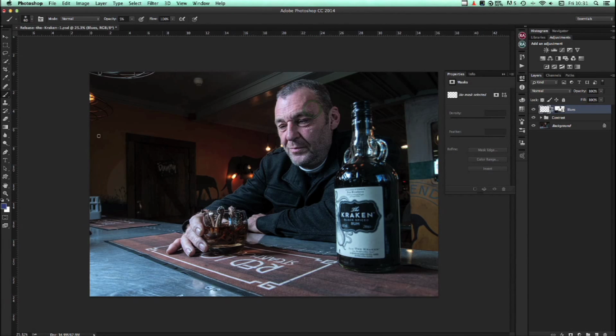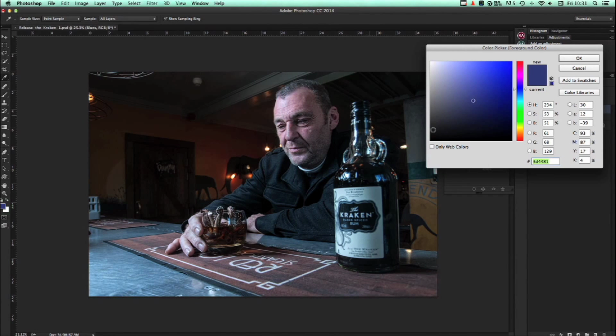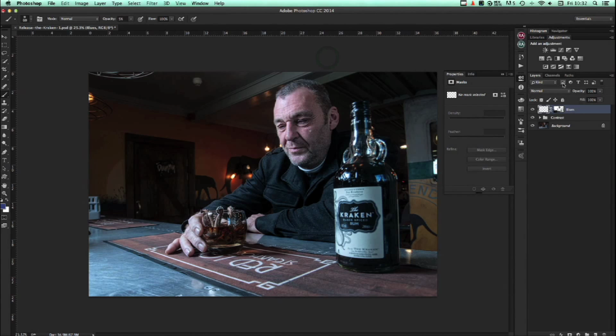Go back over to this. We're going to select a blue. Now, when you select your colors, in case you don't know, going from left to right is your saturation. So all the way to the left is very unsaturated, and all the way over to the right is very saturated. Going from top to bottom, you have the darkness of the color that you're looking at. So we don't want very saturated, but we don't want completely unsaturated. So I'm going to go somewhere in the middle of the left to right scale and then select the shade of blue that I want. I'm going to go with a mid-range blue.